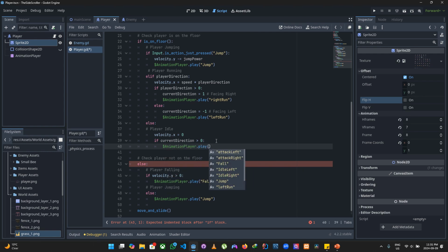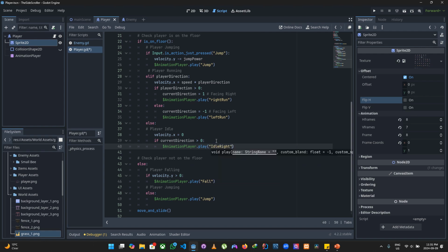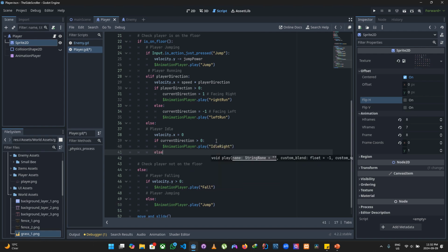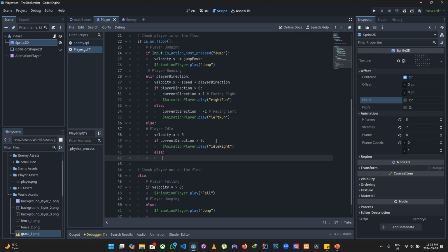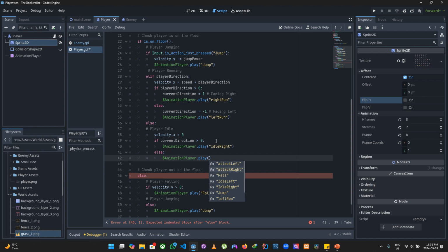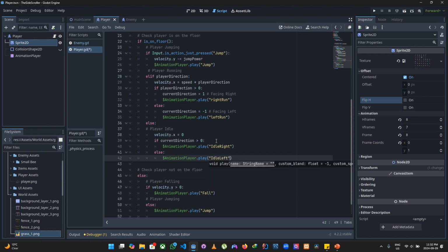I think we named it right idle, right? Okay, no, idle right. Then else we want you to play the left idle. So we go animation player.play the idle left, and I believe that is it.